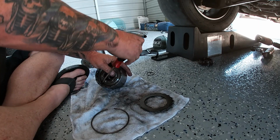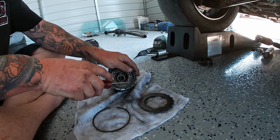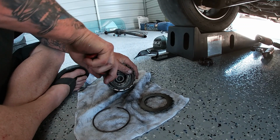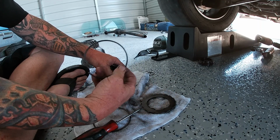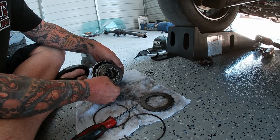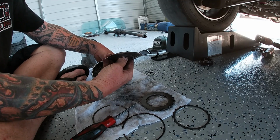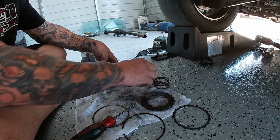Like I said, you're gonna want to be real careful. This one is spring loaded, so you're gonna want to watch it when you get this apart. There we go. See, I kept my thumb here because I knew everything was gonna fly. So this one, how it was stacked on top, this goes with the original pack. And then you're gonna get this out because you're gonna want to keep this. Here's my spring.